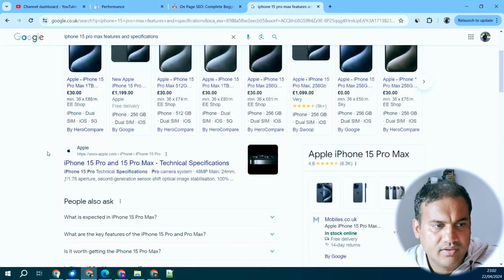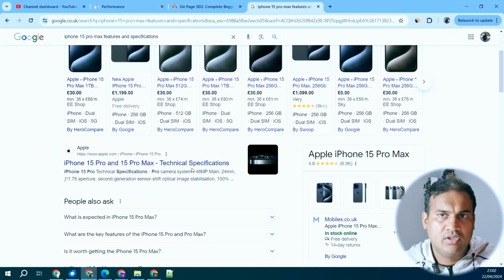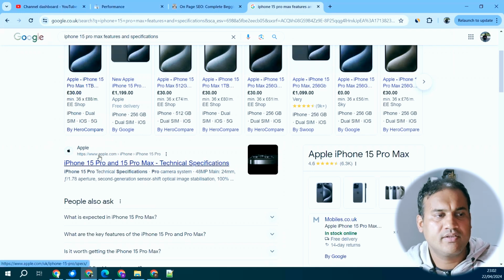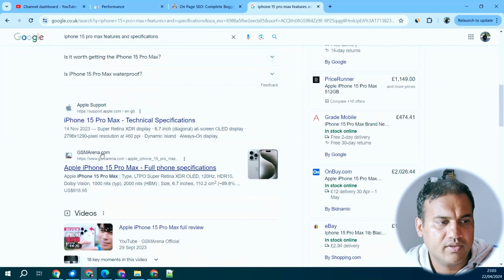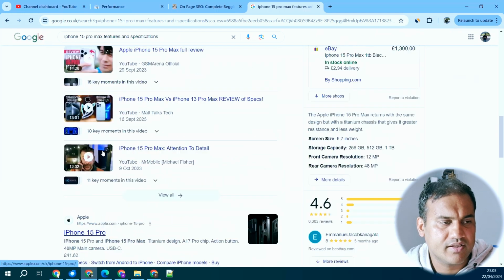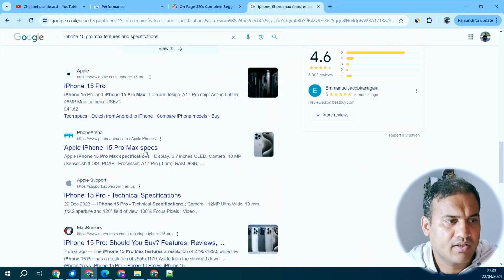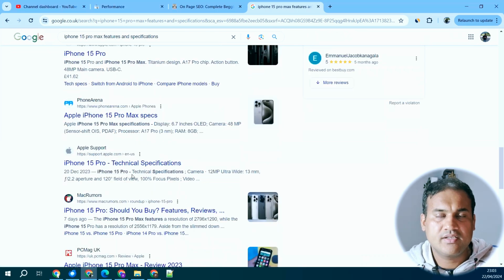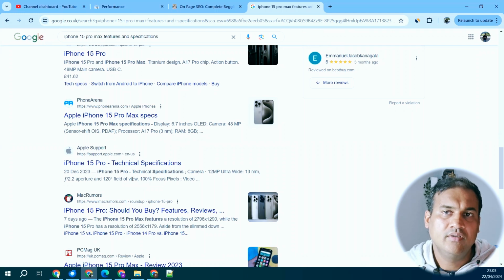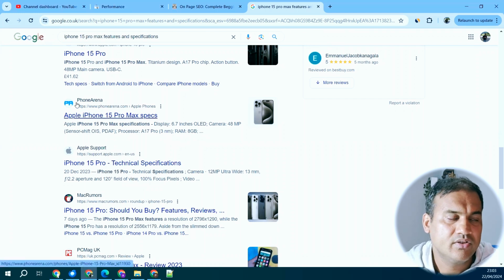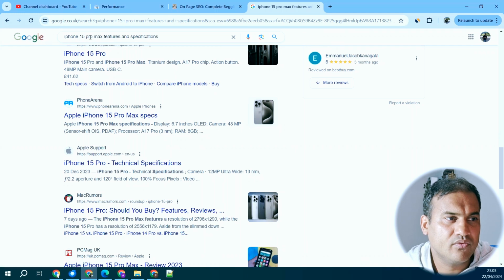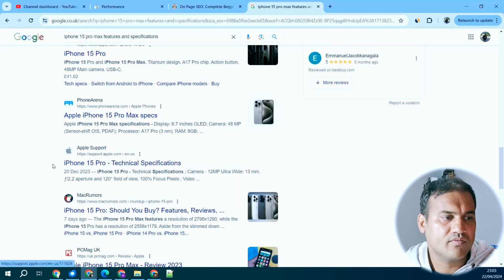However, you will see then these are the actual content. So Apple is a trusted website. That is why it is coming as number one. But you will see a lot of other results as well. You will see some videos. You will see then Apple, then Phone Arena, but why these results are coming in? Because they have put in those keywords into the blog post they have created. For example, if you see iPhone 15 Pro, you will see most of them would have that keyword in their title. Now this is called title.